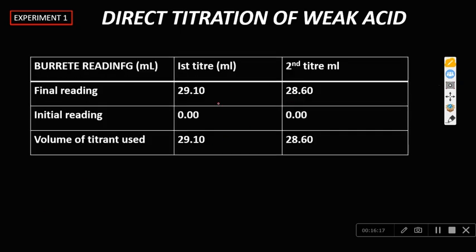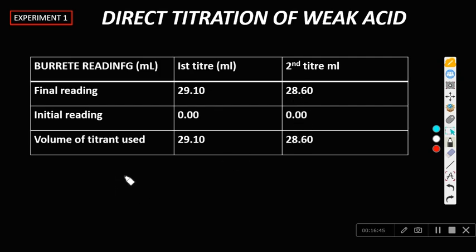Are you getting it now? When you run your titration, the titration is between what and what? Between acetic acid and what? Vinegar. I mean, between vinegar, which is acetic acid, and sodium hydroxide, which is like an acid-base titration. Now, these are the titer values. Having gone through your titer values, first of all, you do final reading, initial reading, volume of titrant used from your titration, second titer, first reading, second reading, and then volume.